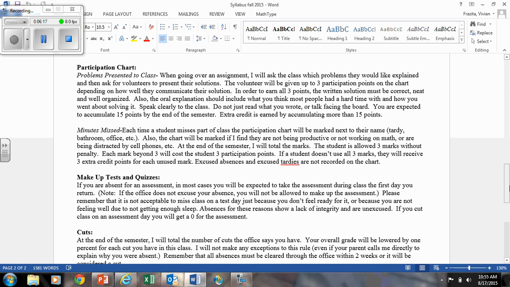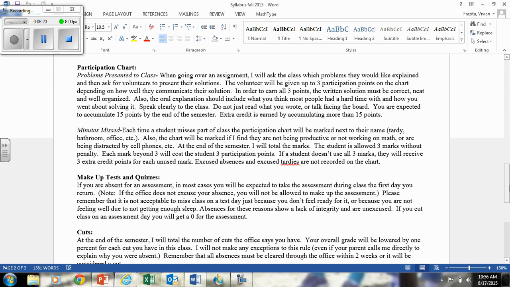So I've put on the green sheet here that you need 15 points for the problems on the board. So that would be 5 times up in the semester that you would need to come to the board. And that is actually a little bit flexible. You know, we kind of play it by ear and see if 5 sounds reasonable by the end of the semester. Just kind of depends how many problems on the board we end up doing.